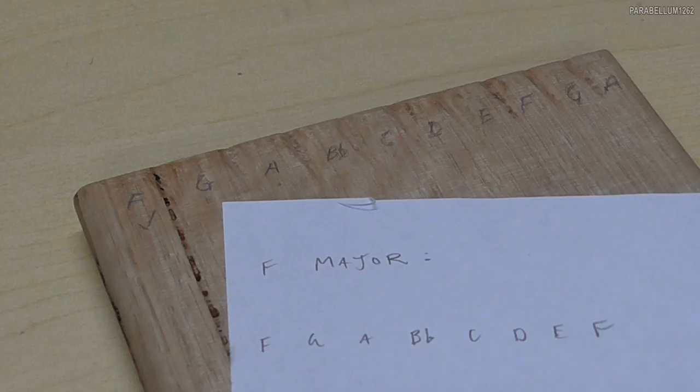You can choose a different scale, so long as you don't mind using trial and error to find the correct bore depth.